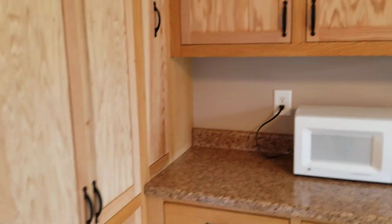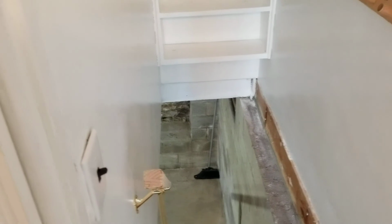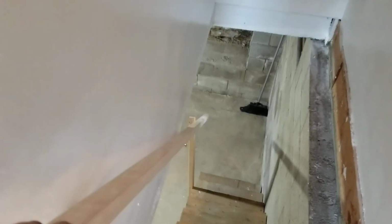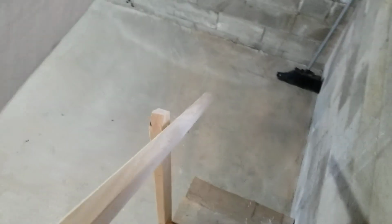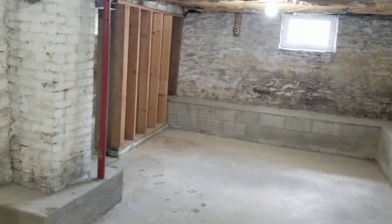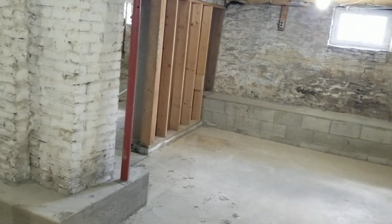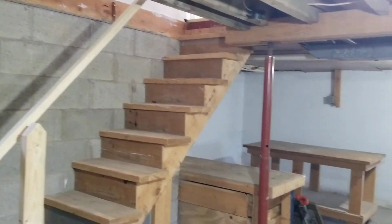And we're going to take you downstairs, down to the basement. And of all things, I think the basement was one of the big selling points to this house. We had to put a handrail in here. So, inspector wanted that. Anything more than 3 steps, they want a handrail. So we got the old stone foundation, and we got the newer stuff. There's a French drain in there. Let me get over here. You can see the handrail coming down there.